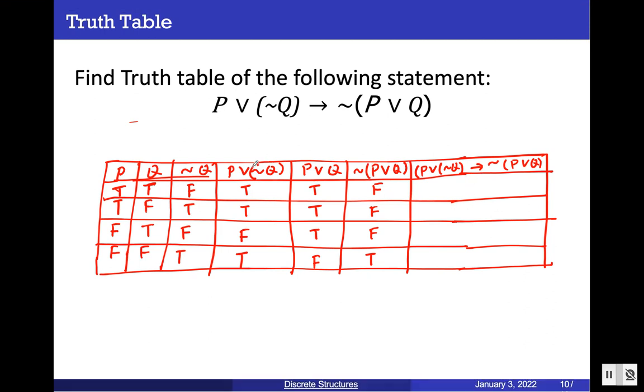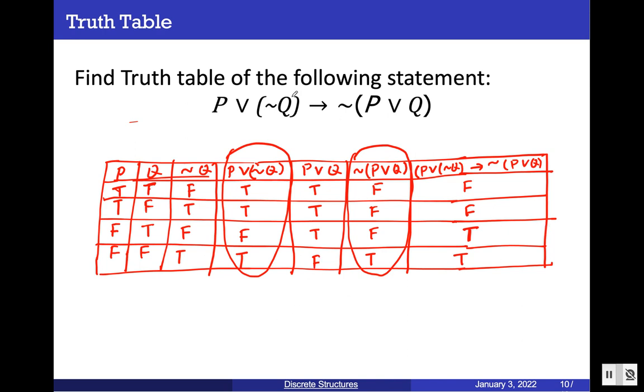So this is the implication, and here we are going to use this segment implies this segment. If the first segment is true, it has to be true. Here we found this segment is true implies this segment is true, so we found it true. Here this is true and this is false, so it will be false. This is false and false, so we do not care what the second is if the first segment is false, so this will be true.